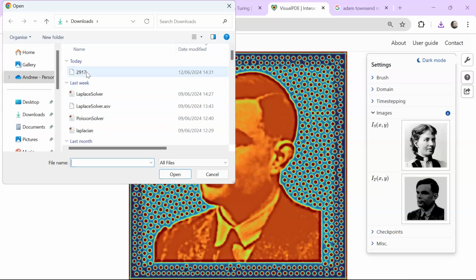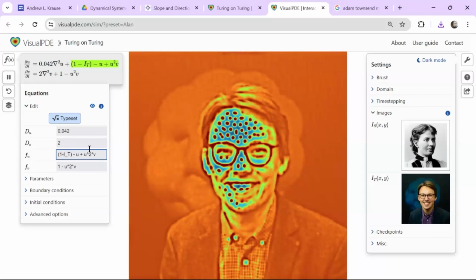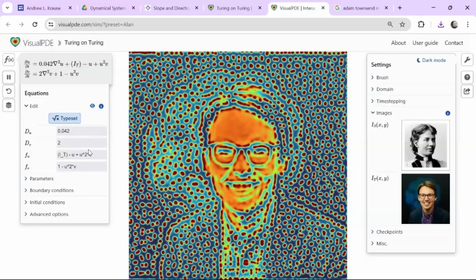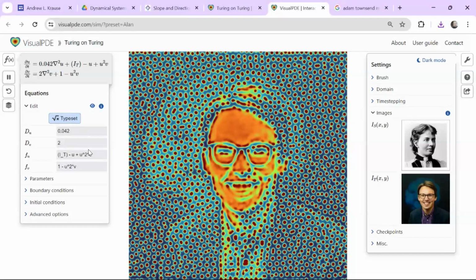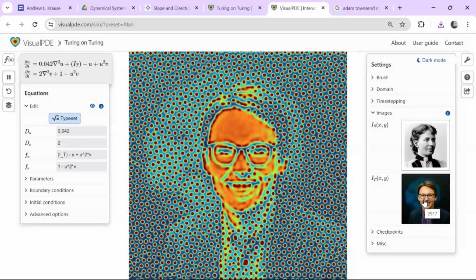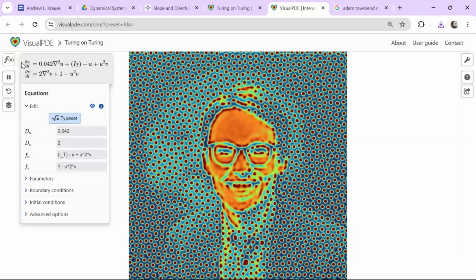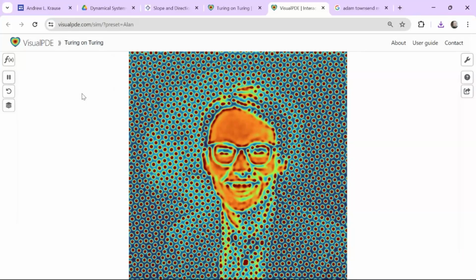So right, if I then go to whatever this image is, I can then turn Adam into a sort of horrifying Turing pattern. And maybe it looks a bit nicer if I do it this way, right? Okay, maybe it doesn't look a bit nicer, but the point of this whole interactivity and ability to play is that if a student or anyone opens this on their phone and they press this image, it will by default bring up the camera app, right? And they can take a photo of whatever they want and turn it into some simulation of some equations. Again, for the experts, this used to be very hard, or at least this used to always require some level of programming and some level of really playing with it.